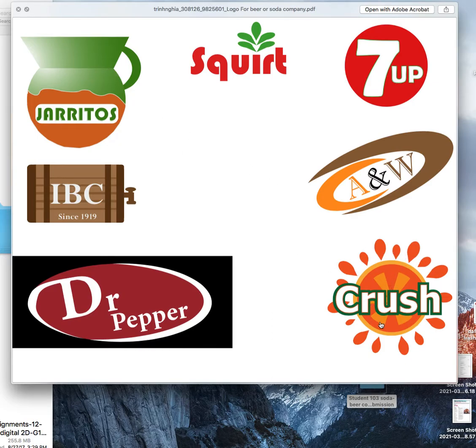Yeah, so I like this, the slice, and I would just put something else here. Come up with another name. Because I know that's Orange Crush. I used to drink that when I was a kid, so that's a very, very long time ago. Just something else. Crush, Orange, what else? Orange, Juicy, call it Juicy. What do you associate with an orange? The color orange, Juicy. I don't know, you figure it out, it's your assignment. So anyway, work on that one.